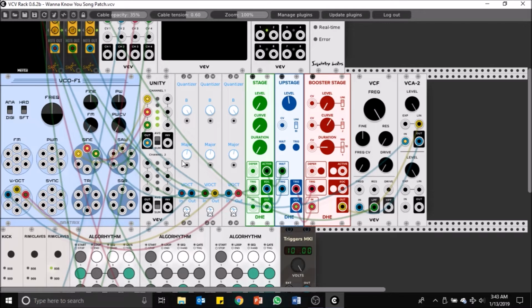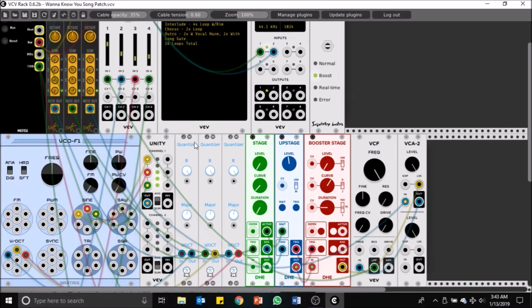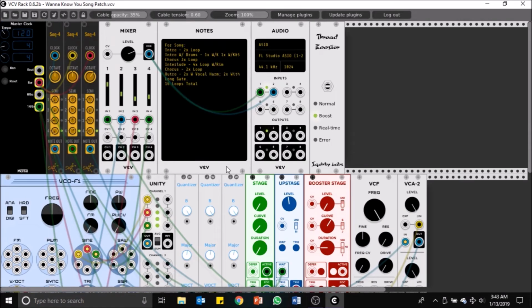And to make sure that everything stays in tune and stays in a key that you want it to be in, you use these quantizers right here, which is why these cables are hooked up to these individual quantizers. This just makes sure, like I said, that everything that comes out of the VCO is in tune and sounds good. So I put this song in B major. I really like the key, and let's just listen to the actual sequencer. The sequencers have to be run by a clock because they don't have their own internal clock, and the clock is just what sets the beats per minute, the BPM of the song. So let's listen to the chord progression.